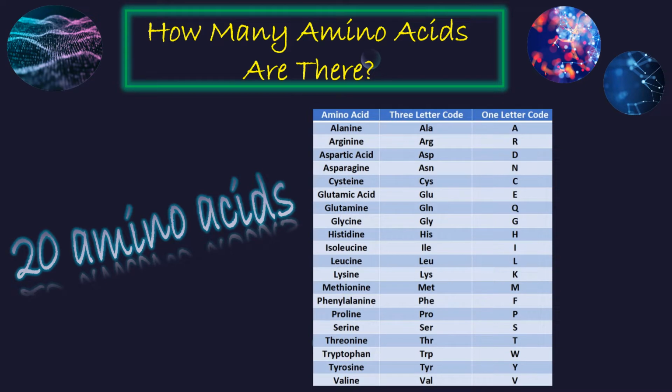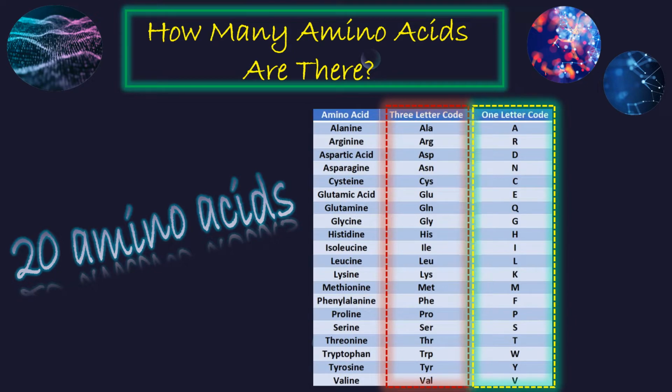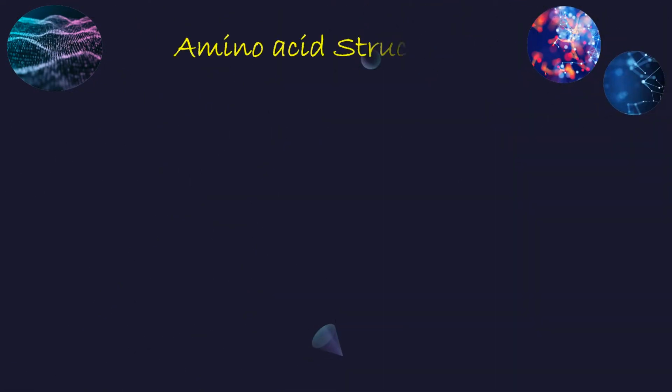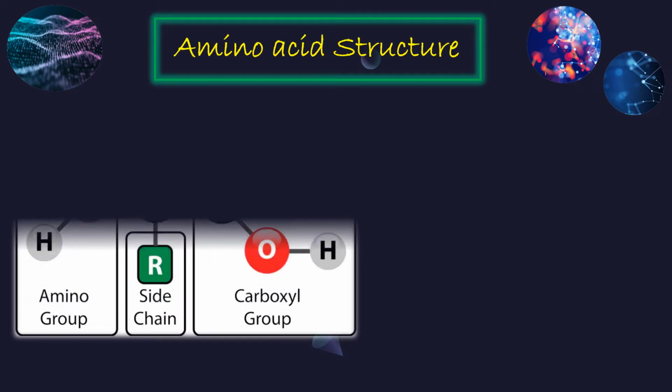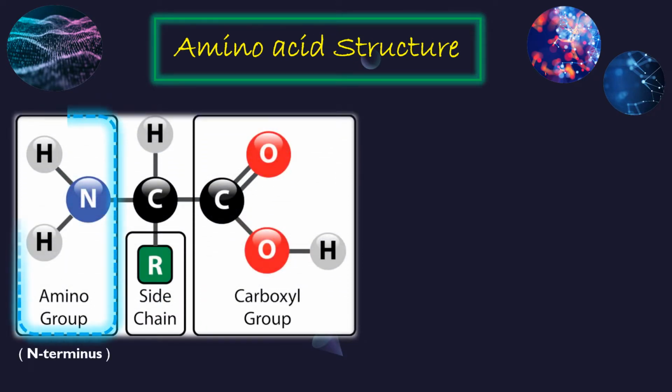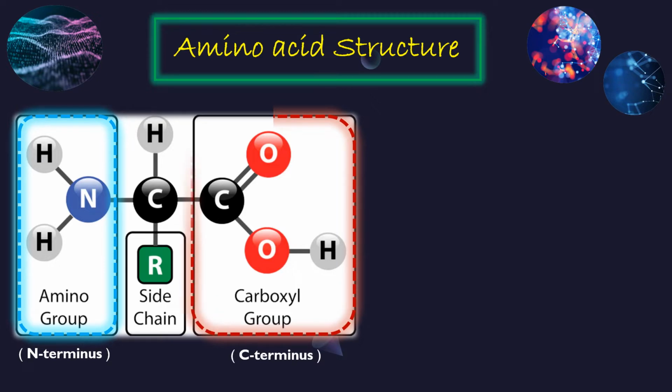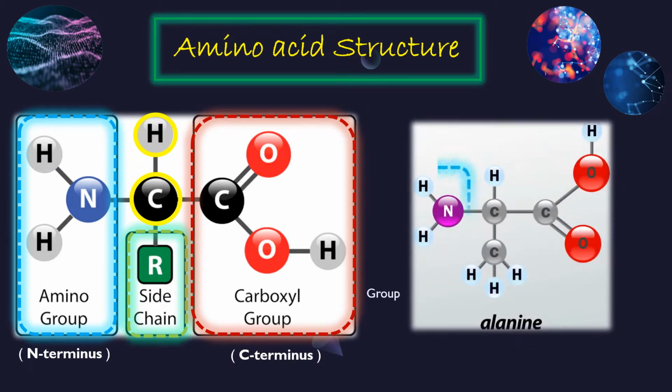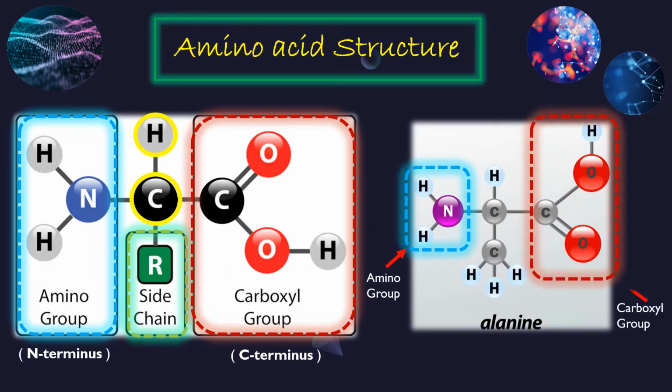As shown by the table, each amino acid can be identified with either a 3-letter code or 1-letter code abbreviations. Each amino acid has the same basic structure of having an amino group or N-terminus and a carboxyl group or C-terminus on either side of an alpha carbon and hydrogen as its backbone, but differing only in the R group or side chain as indicated by the letter R. For instance, the amino acid alanine has an amino and a carboxyl group, but has a specific side chain of a methyl group that is just an alanine.